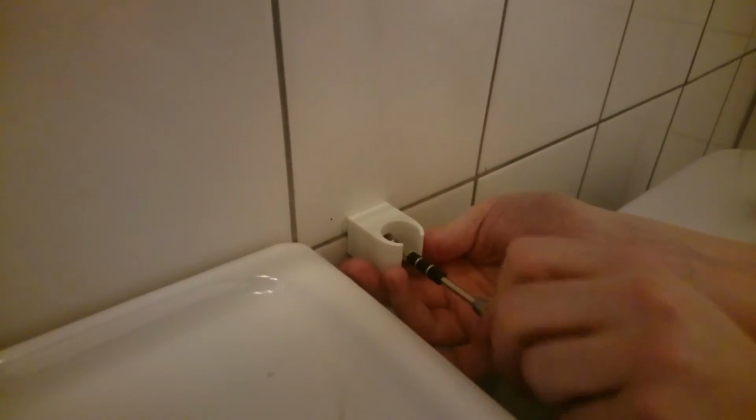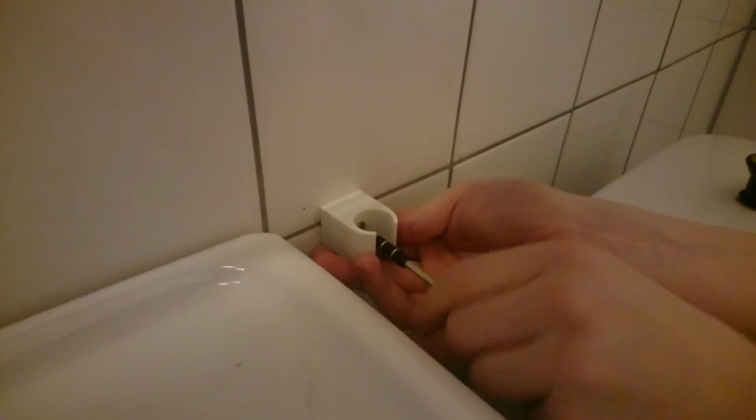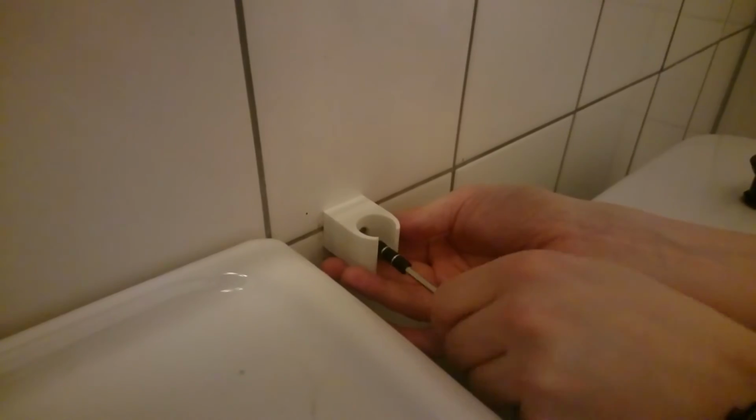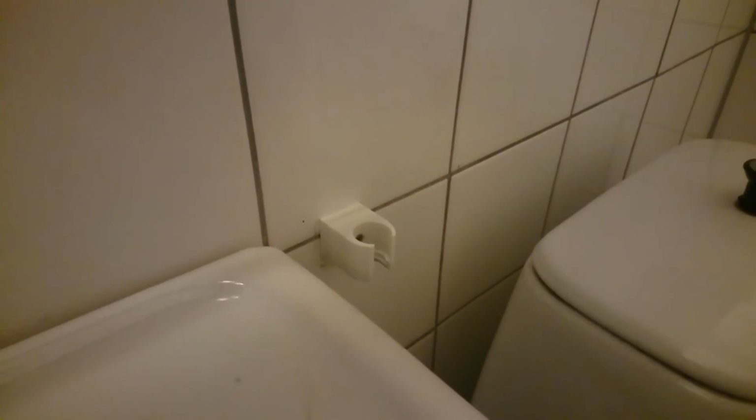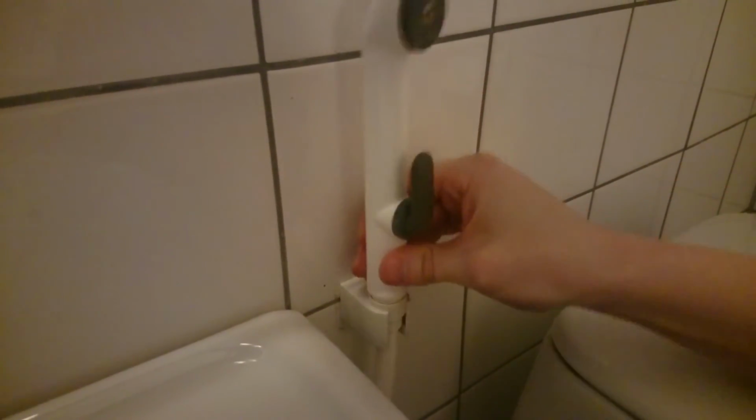Finished product, we'll just screw it into the wall, and once we're done, we can then test it with the bidet to see if it holds it nicely or if we'll have problems. And our measurements were correct, you can easily put it in and remove it.